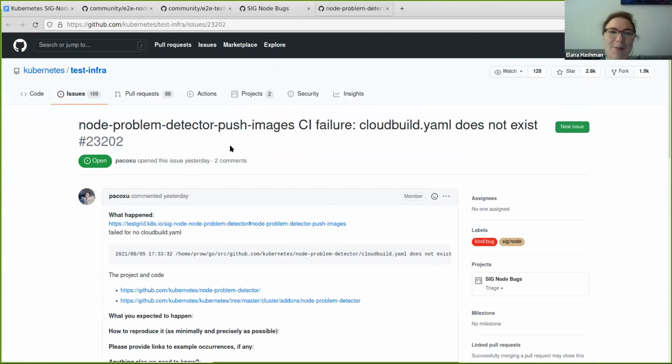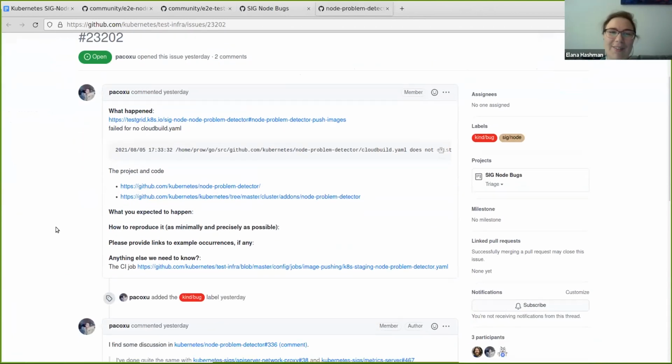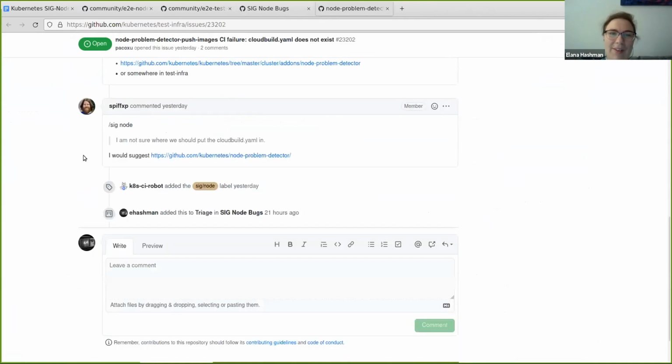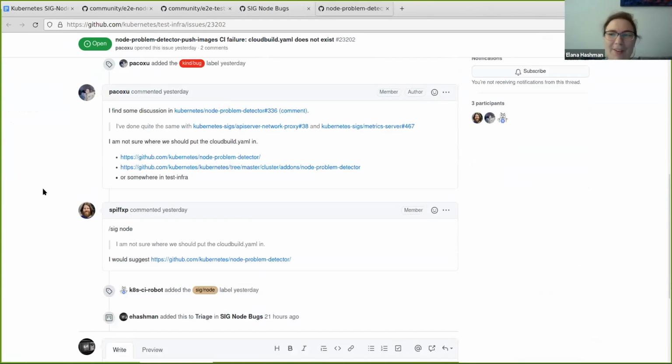Let's see. Node problem detector. This is a CI thing. Apparently there's something failing because there's no cloudbuild.yaml in the node problem detector repo. Sergey, I feel like most of the maintainers of node problem detector are at Google.